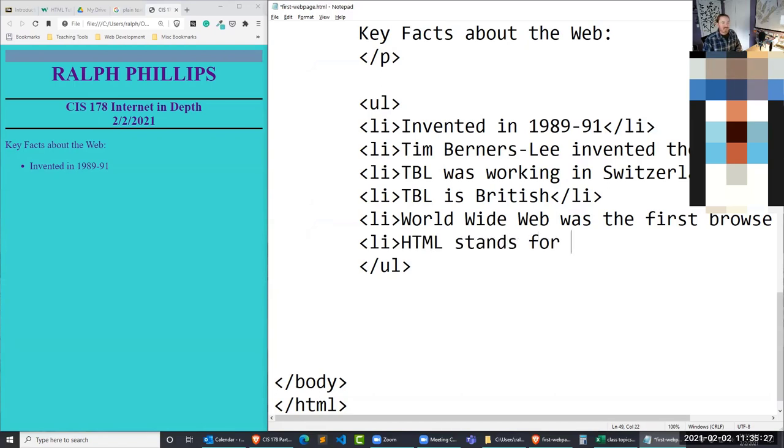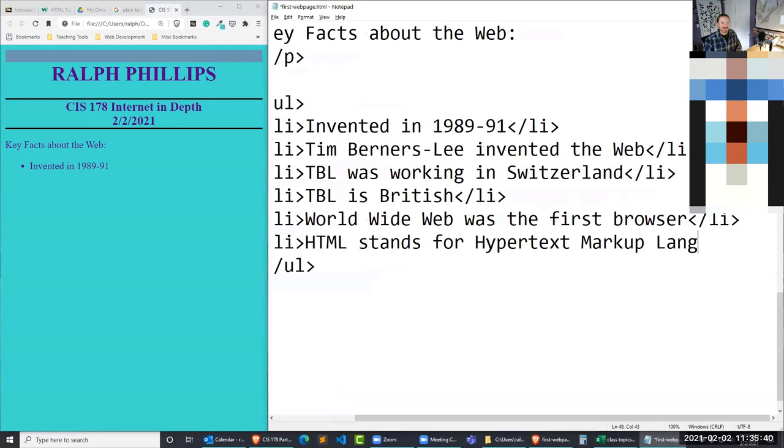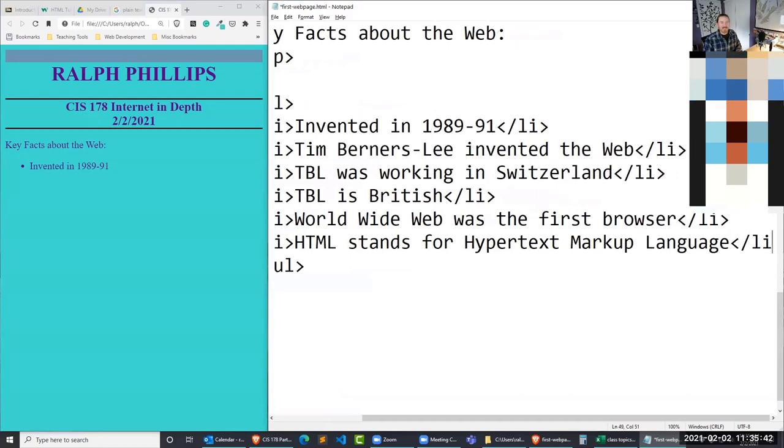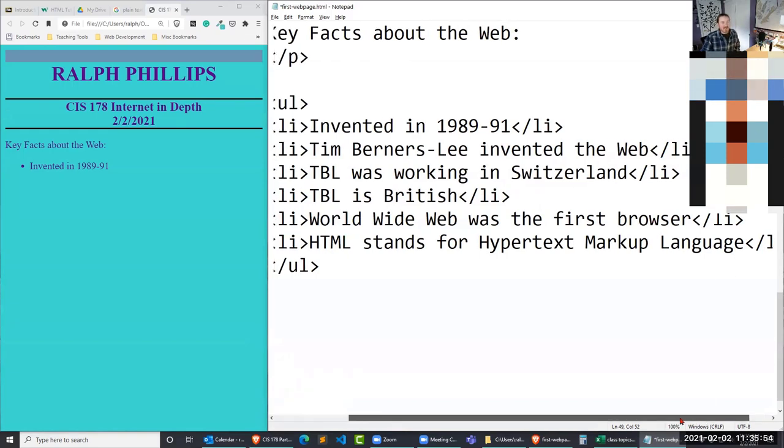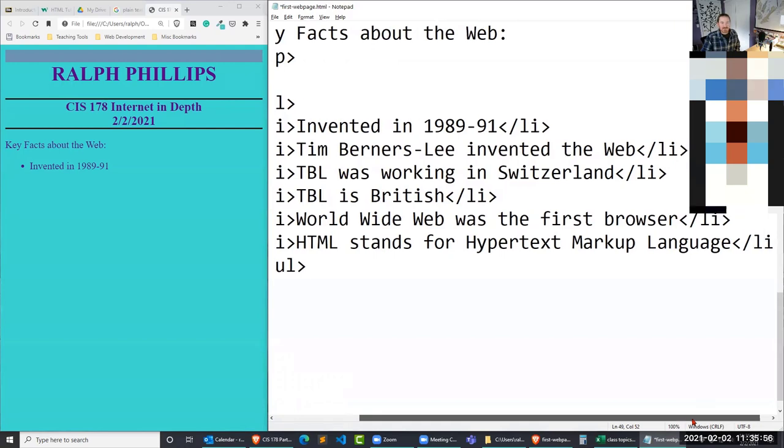What does HTML stand for? I haven't told you this yet, although I've used, I think, most of the letters. Perfect. I'm coming up with some of these little facts and figures and stuff like that because I'm thinking about the quiz, and I want to make sure I hit as many quiz questions as possible. So HTML stands for Hypertext Markup Language. Very, very cool.